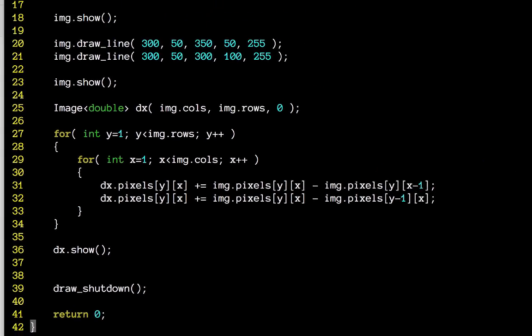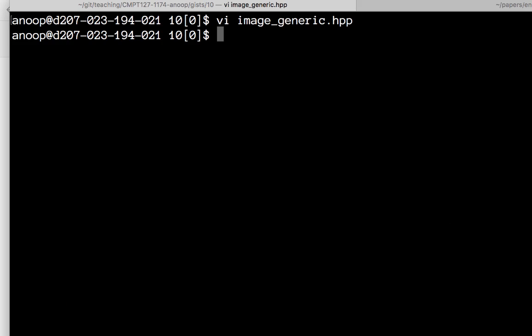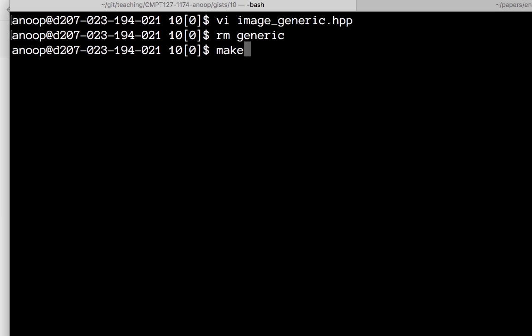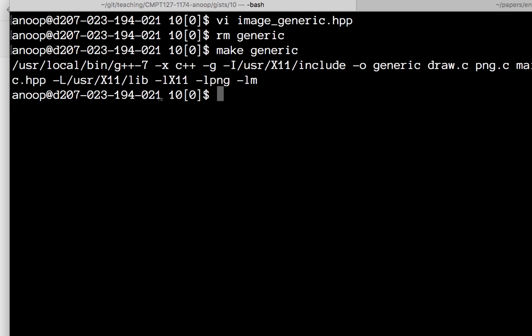So let me just show you how this is run. It's run in exactly the same way. So I'll run generic, which is the name of the binary it creates, and we have a makefile. And as you can see, the makefile is running G++7, which has some more advanced features.